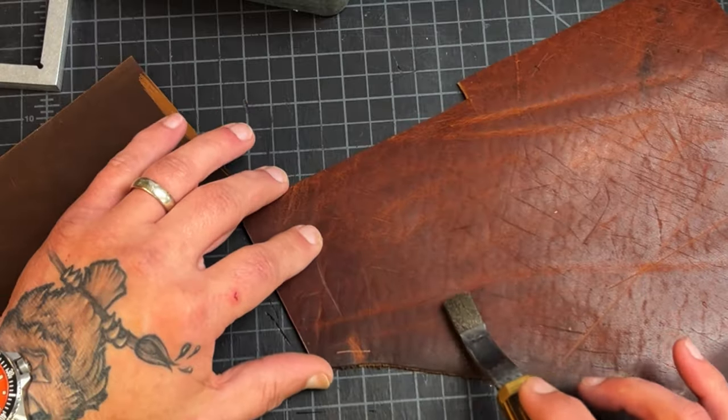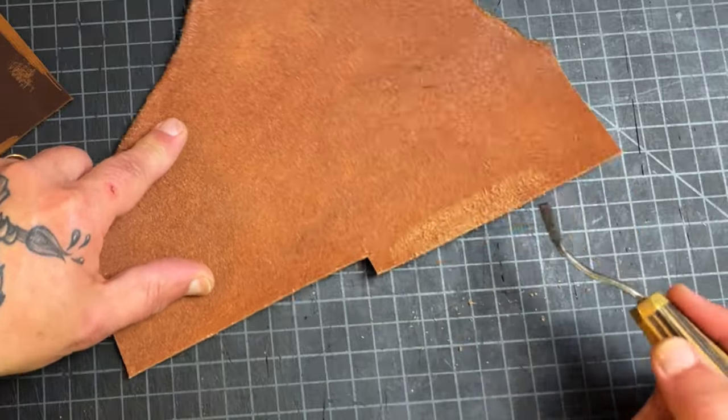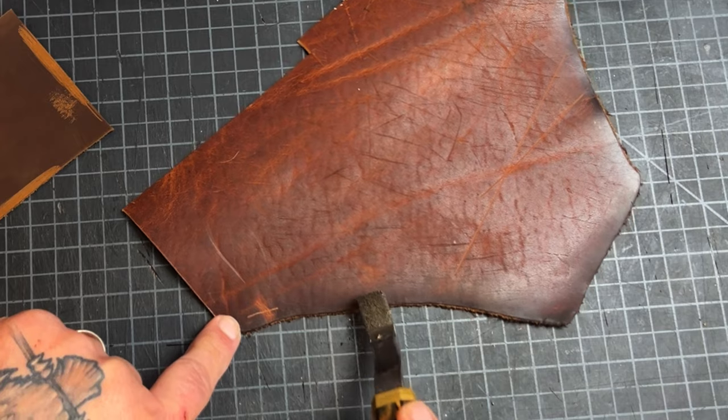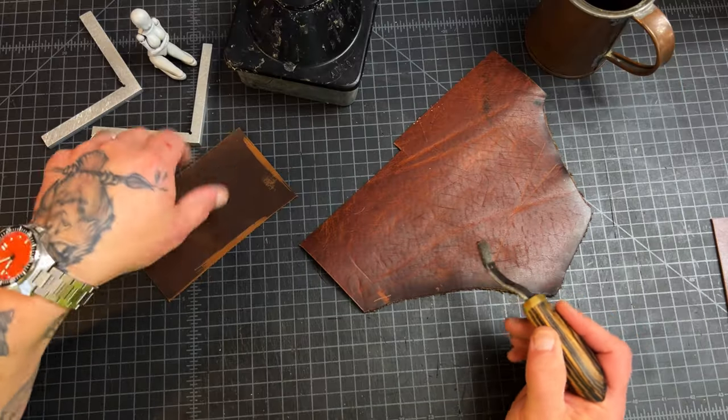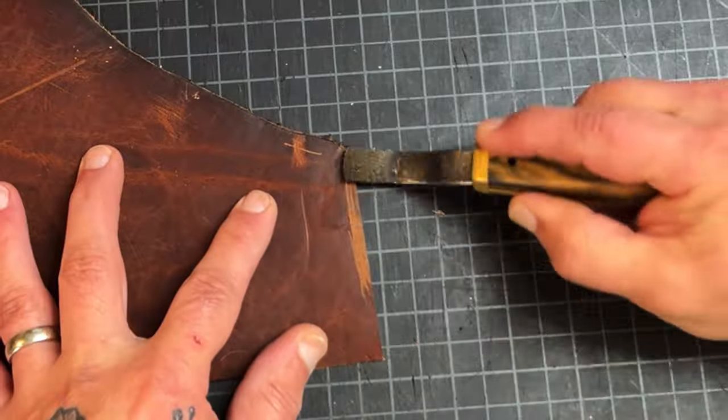See, this side of the leather is smooth. This side of the leather is porous. If you put glue on this side, that glue's not going to go through this side. It'll go through a little bit, but not like we want. So in steps the leather rougher.